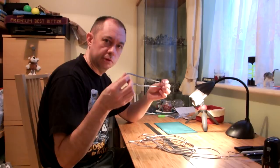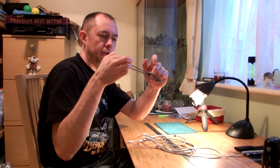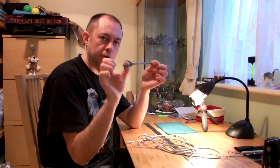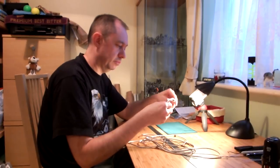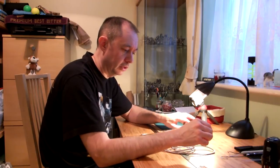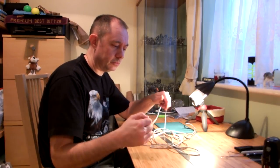You can also make continuous loops to go in the end of the channel of your hammock, or a dog bone which is a short piece with a loop at both ends that pushes through your hammock. You can make soft shackles too - a soft shackle is a replacement for a carabiner, very strong but super lightweight. If you want to see how to make one of those, let me know and I'll do a video on it. Go buy some Hamsteel, get some wire, and have a go. Thanks, cheers, bye!